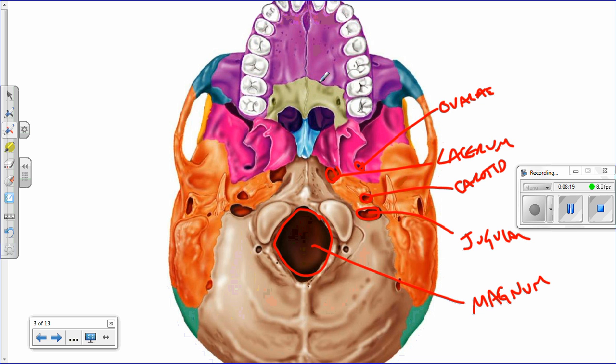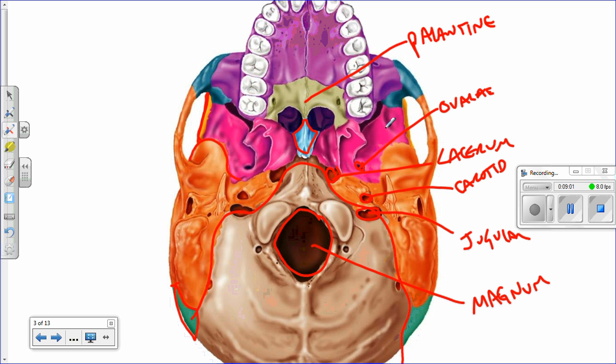Okay, and the only other one here: you can see the vomer coming up through the bottom of the nose. Right, we can see the palatine finally here, which makes up part of the hard palate. The other hard palate one is the maxilla, right? So you're seeing the maxilla on the underside here. The sphenoid, and then you've got the temporal here. And you can kind of see the frontal bone right here. A little bit of parietal over here, and definitely a lot of occipital, making up the back half of the head here.